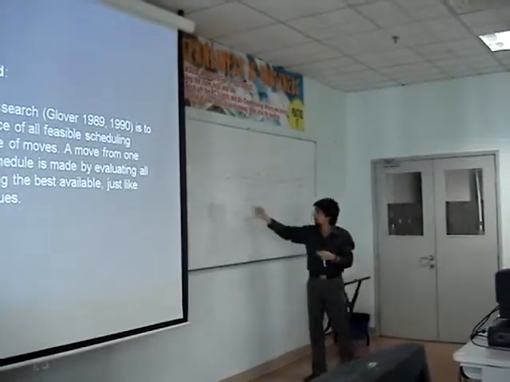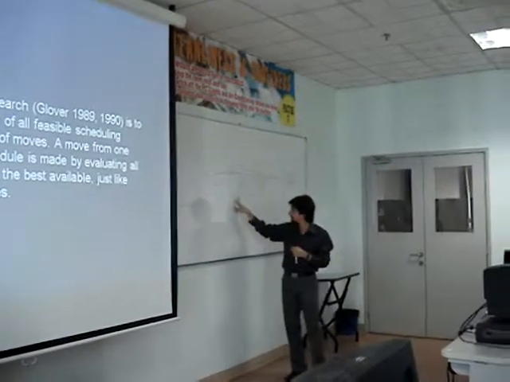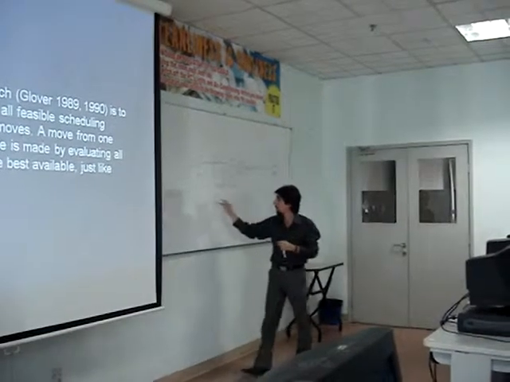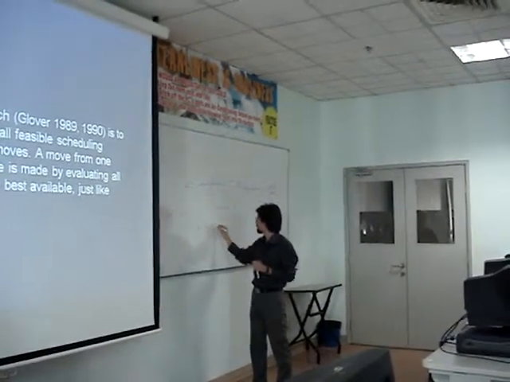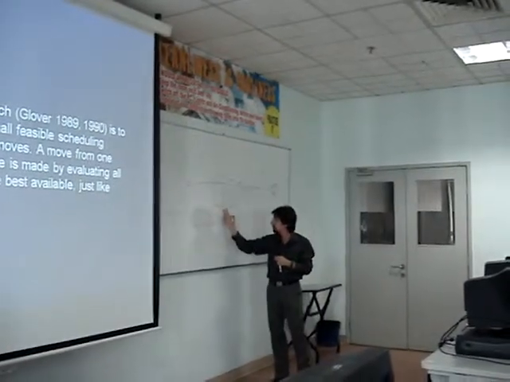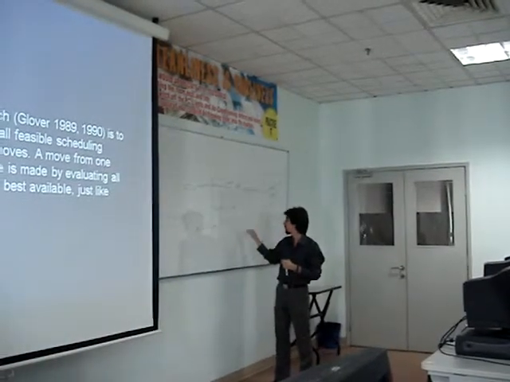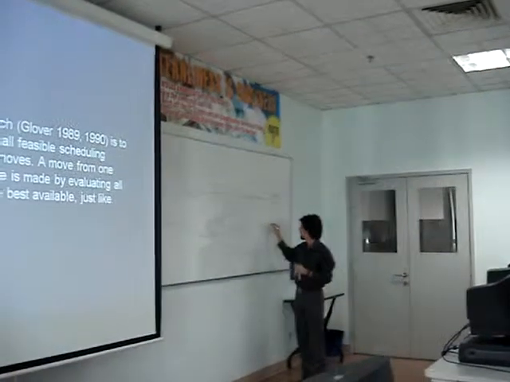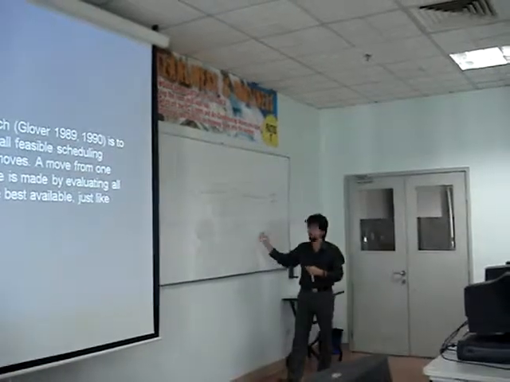For example, for these 4 jobs, we have 3 subsequences. The first one is to change the first two jobs, I mean the first sequence is 2, 3, 1, 4. This is the first subsequence. For the second one, we change these 2 jobs: 3, 1, 2, 4. And the last one is 3, 2, 4, 1. So for this original sequence, we have these 3 subsequences.